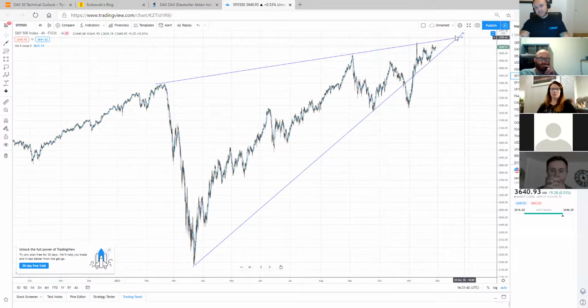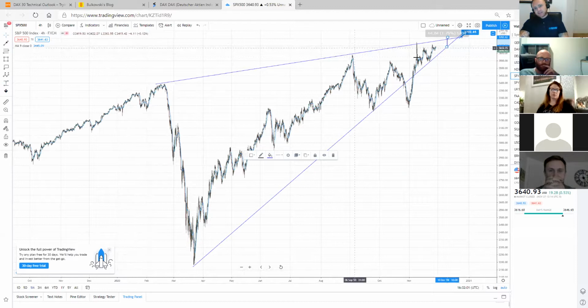So here you could say it needs to go to the apex. The apex is always one of the main target areas we look for. You could say that could be the apex 3702, current price 3640. So it's not massively far away. So let's have a look. We are talking 2% away. So that could be done in a day. S&P could go up 2% a day, not a problem.